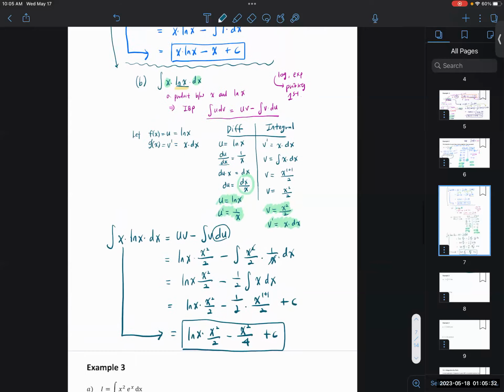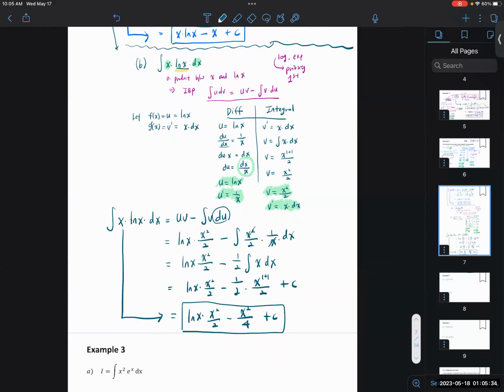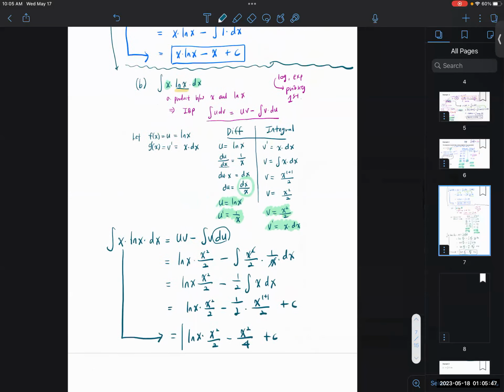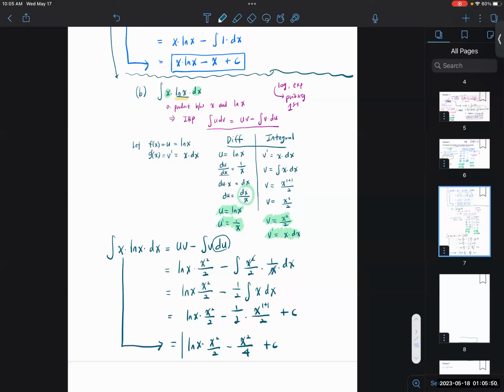Taking the IBP method, you found u prime, v and v prime, plugged into your IBP, and we got the final answer right there. Does it make sense to you? I hope it's getting better and better. I'm going to hold up here for a second. We're going to keep practicing, going slowly and surely. Okay, we're going to take a look at the next question. You never know what kind of function you're going to deal with, so I'm showing you all the possible cases.